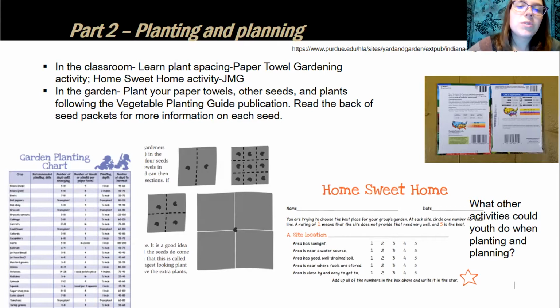There's also the Home Sweet Home activity shown at the bottom right here that provides a worksheet for site assessment, but that's an easy way for kids to do a site assessment based on whether the site has sunlight, is near a water source, has well-drained soil, things like that. So that if you haven't built the beds or haven't actually put in your garden yet, you can have them help choose a site that's going to be the most ideal.